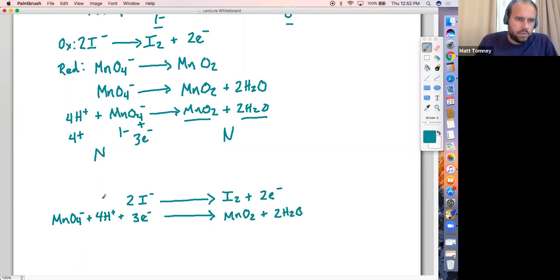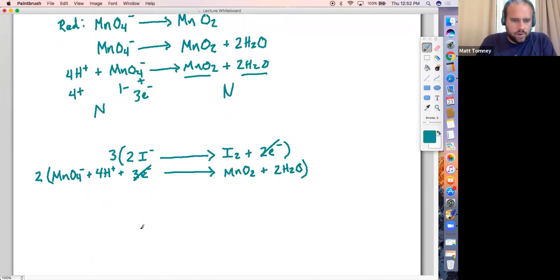Now we multiply through in order to cancel the electrons. So this is going to get a multiplication of 3. This is going to get a multiplication of 2 because what we focus on is a common electron transfer. So we're going to get 6 electrons when we distribute that, and those electrons will drop out. So then I carry through and I multiply to everything, and I end up with a net reaction. Now keep in mind, this is still acidic, so we haven't even gotten to the basic portion of this yet, but that part is less complicated. That basically just wraps it up.